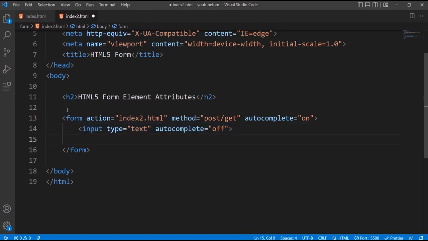If there are other inputs in the form, this is number one. Let's say there's another one here, and that one doesn't have autocomplete. The one in the form here can help this one too, but cannot help that one because it has been turned off. Probably the password. You say put the other ones, this is the password, don't put for me. Something like that. So that's what it does. Okay.